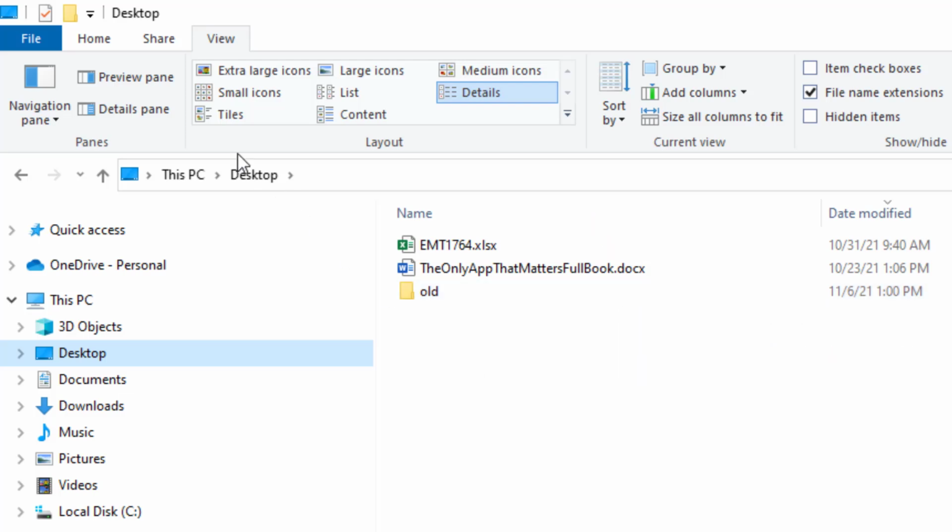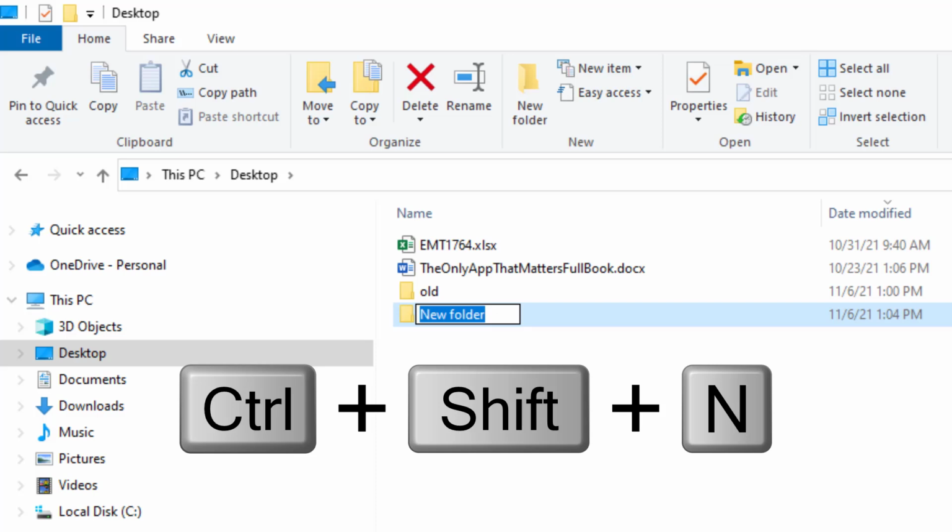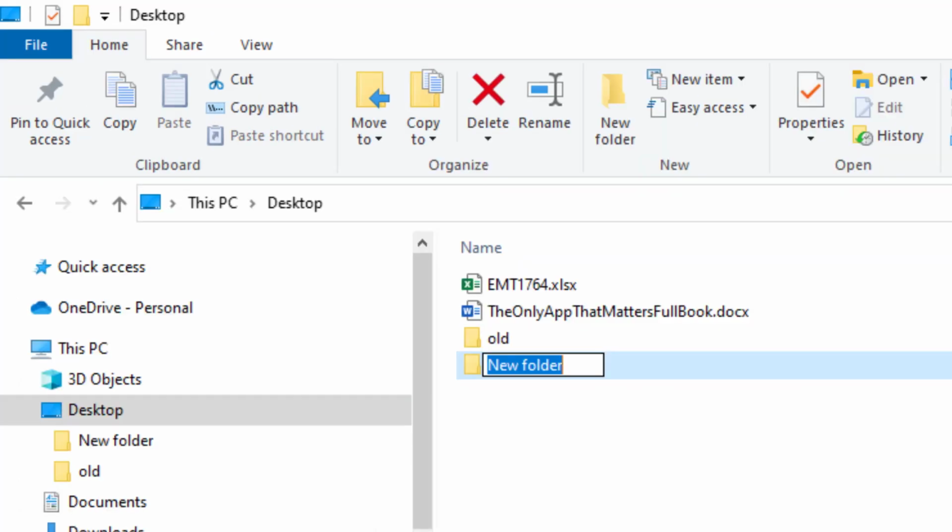Now, I want to create a folder here. You can go to the Home tab and use New Folder. Or you can use the keyboard, which shows up in that screen tip. And I'm going to use that keyboard, Control-Shift-N. And we want to name it, and you're going to put your name, Business 210 Excel Statistics.